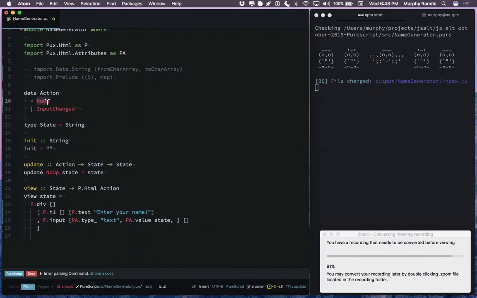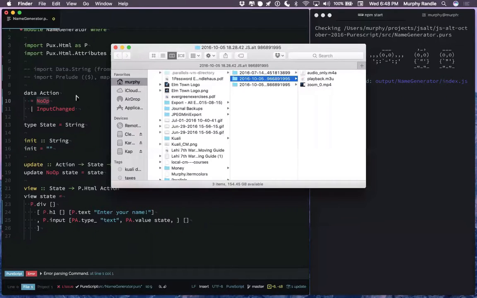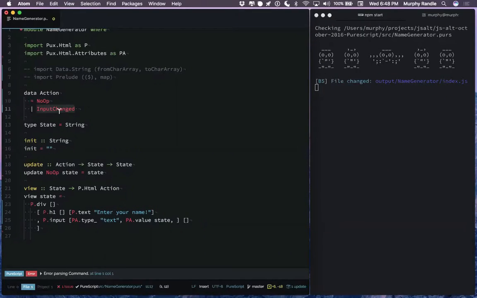So this, since it has no arguments, is going to be a data constructor. This, we're going to add some arguments to. Since it has no arguments, it's going to be a constant that you can use as a value and a data type. But this, we're going to give it some arguments, and it's going to become a function that we can use to construct a value. And it will also work as a data type. And there's more to talk about there too. But basically, what we need here is a function. Remember, we need a function that takes in a form event, which is a record, and returns an action.